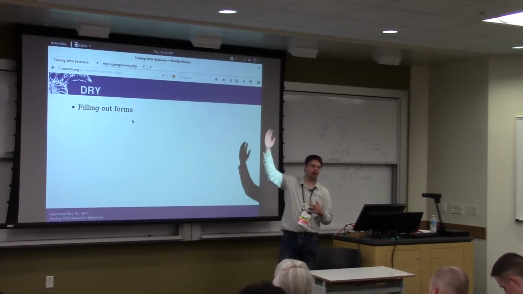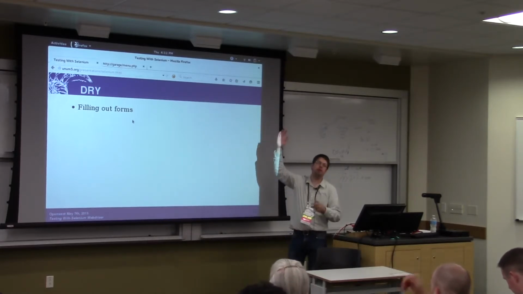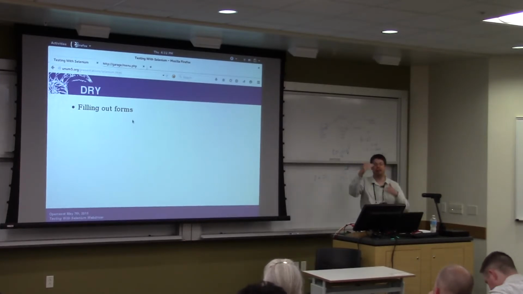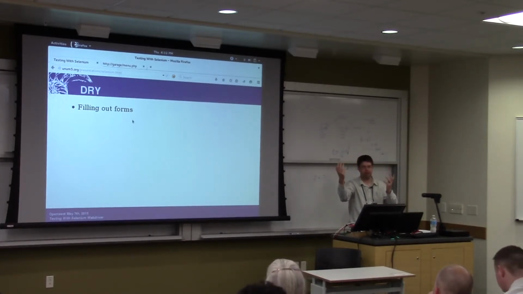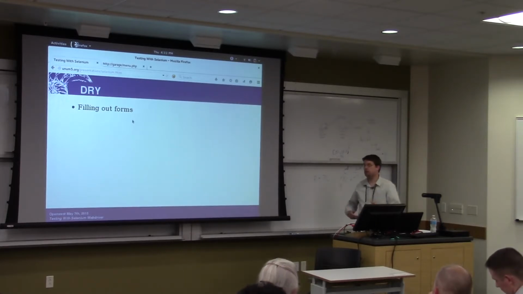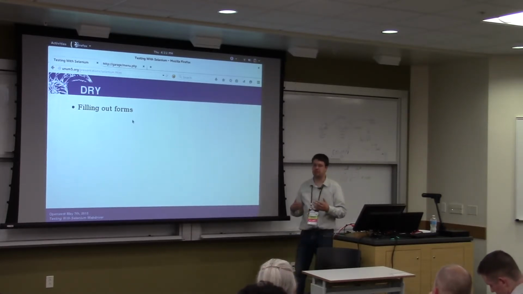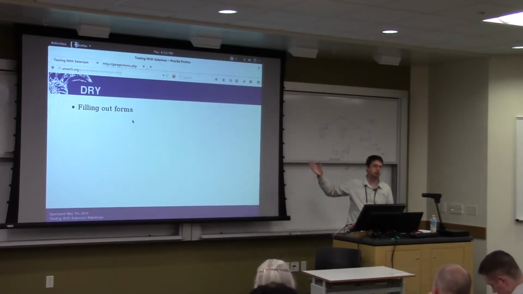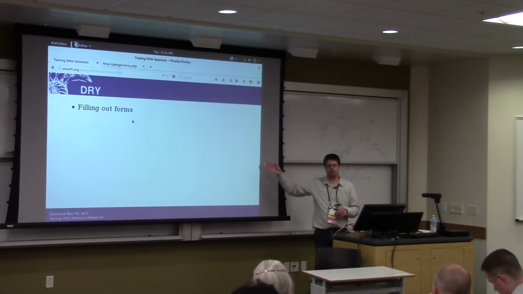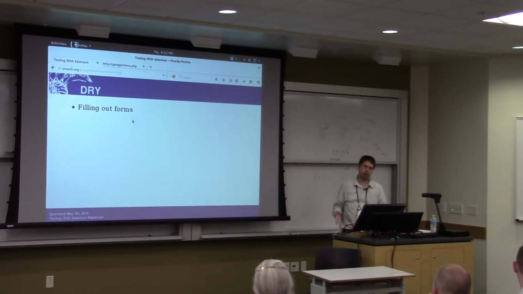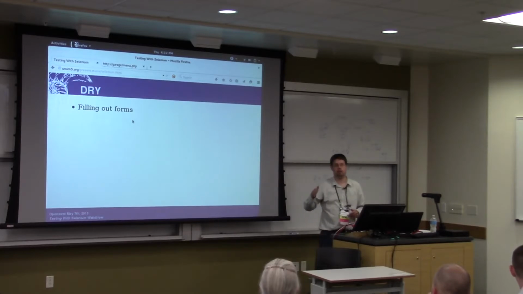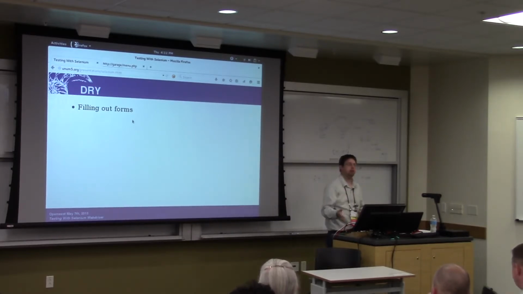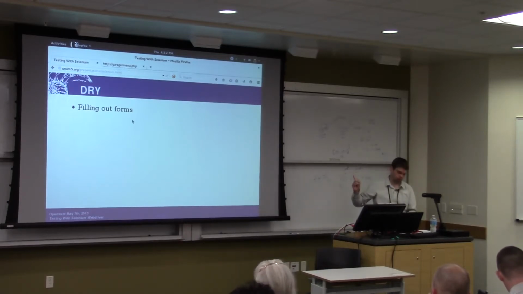Who's familiar with the concept of DRY code? A few of you. DRY stands for don't repeat yourself. Like in there, I had the code to log in twice. You want to avoid having code that does the same things as much as possible. You want to simplify your code. You can do things with inheritance with PHPUnit. So things like logging in or something that are done in multiple tests or even multiple files, you can make it so you have the one base and it's only written once. That's something you want to do.